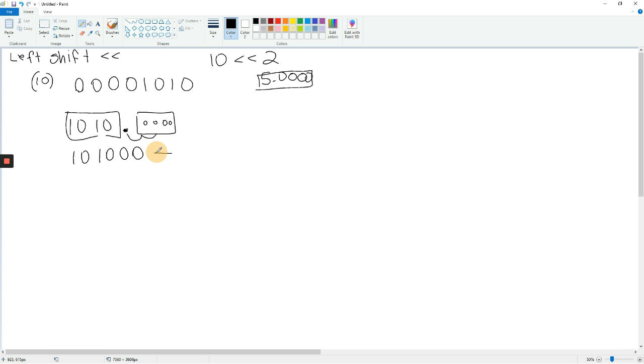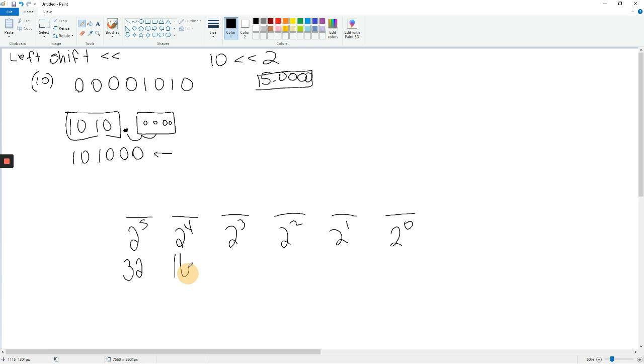So let's take this number here and check to see if it equals 40. So let's identify these positions here. We have 6 places within this binary representation, and we're going to start with a base 2, 2 to the 0 power, 2 to the first. All right, so let's calculate what these values actually are. We'll go ahead and start with 2 to the power of 5, which is 32, 2 to the power of 4, which is 16, 8, 4, 2, and 1.